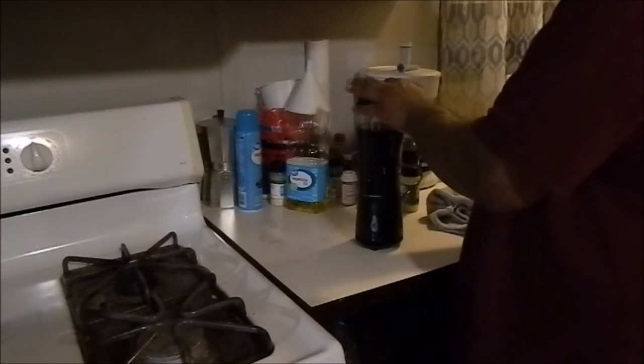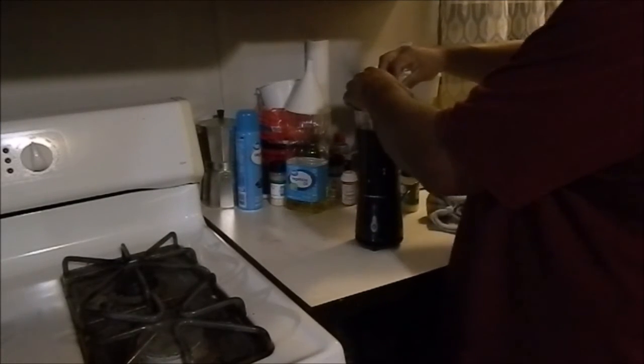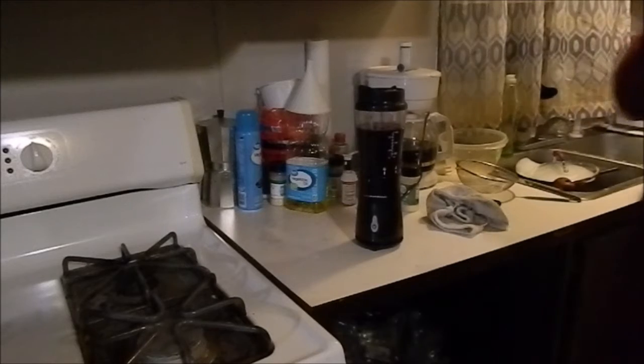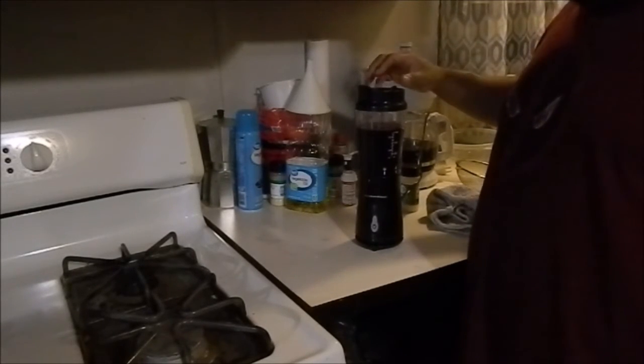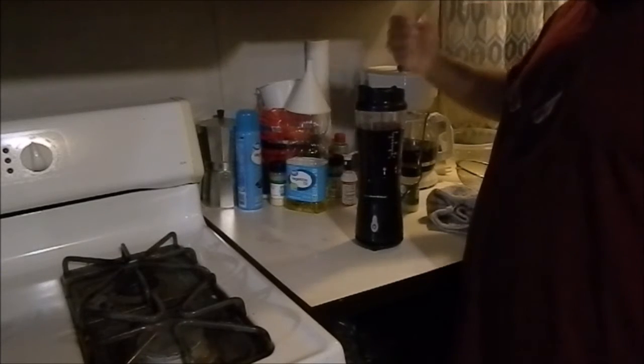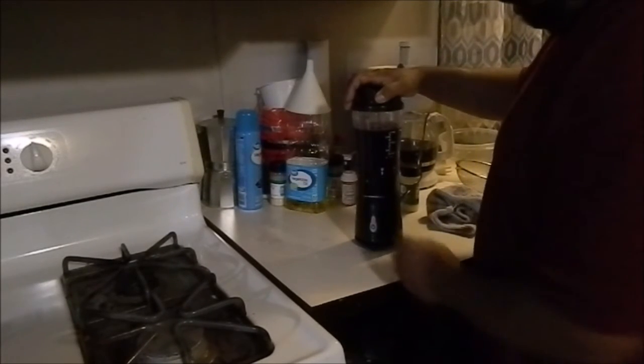Let's see. Just put a cap on. Put the cap on. Make sure it's closed. Oh. That would have been a nightmare. I had this little cap open and then went in just shooting hot stuff out. That would have been great. Hot both flavor-wise and temperature-wise. Not good.